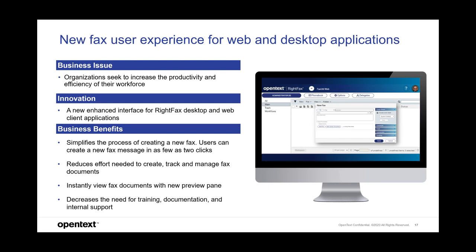Those are a functionality that the industry refers to as accordions. Ultimately they expand and contract when you click the arrow. But everything on the left-hand side, which is your to name, your to fax number, your attachment list, your cover sheet notes, all of that information stays there the whole time. So you can't ever forget who you're sending this to or what documents you're sending. It's all right there in your face. You can't make it go away unless you click cancel.